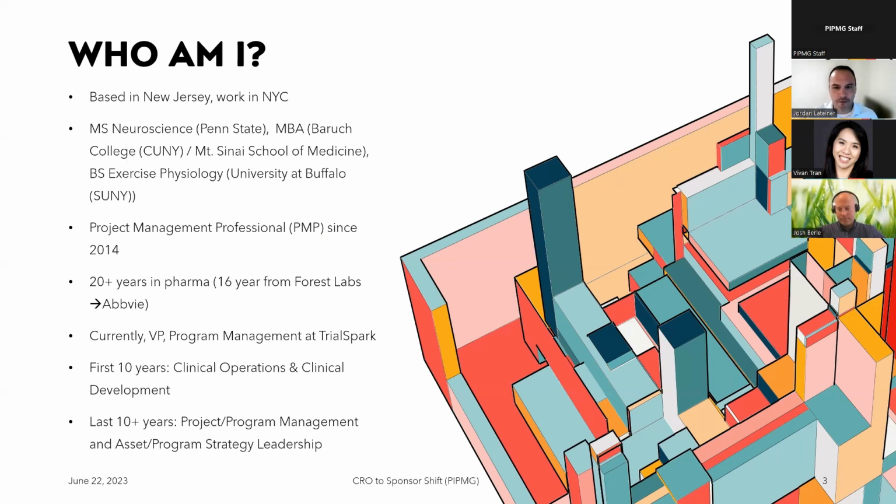I began my first half of my career really primarily in clinical operations and clinical development. For those of you who are really familiar, I actually started in the field as a CRA, clinical research associate. That was my first foray into the industry, and then moved in-house, so to speak, where I began playing a leading role as a first clinical scientist, playing a role in clinical development, clinical operations, managing trials. And then around 10, 12 years ago, I began a transition out of clinical development into project management, portfolio management, and asset leadership.